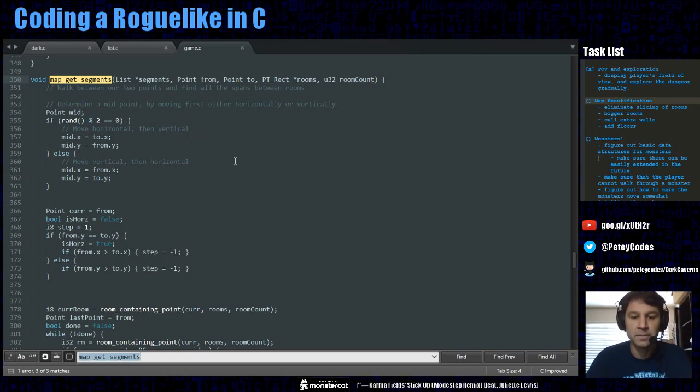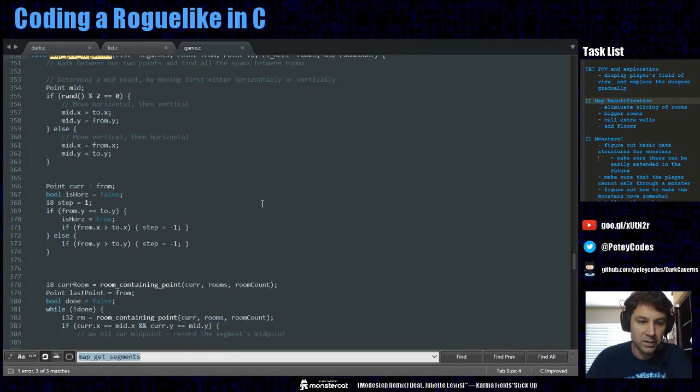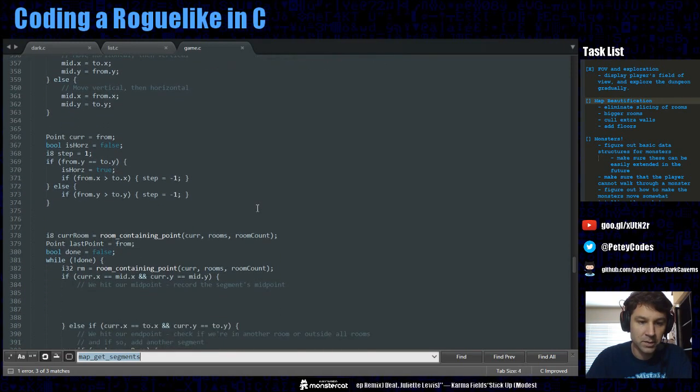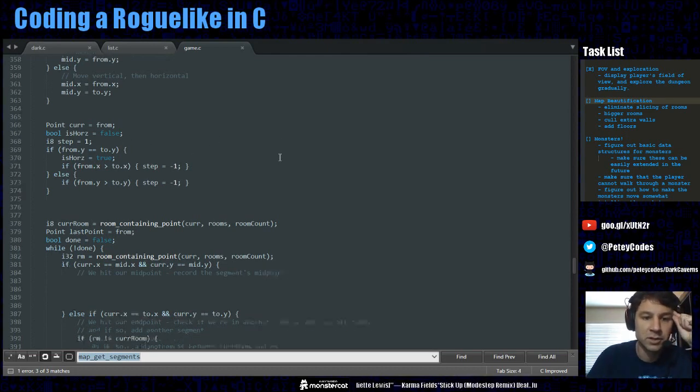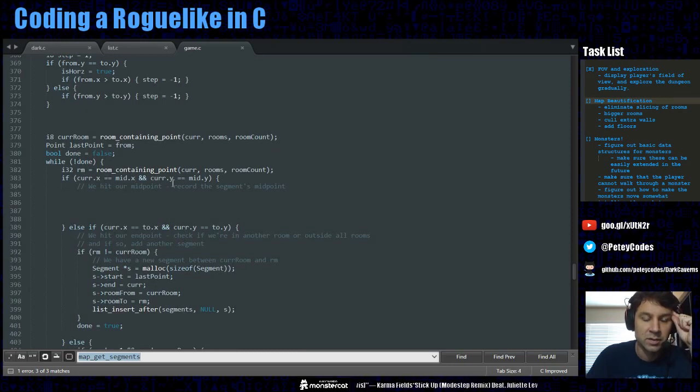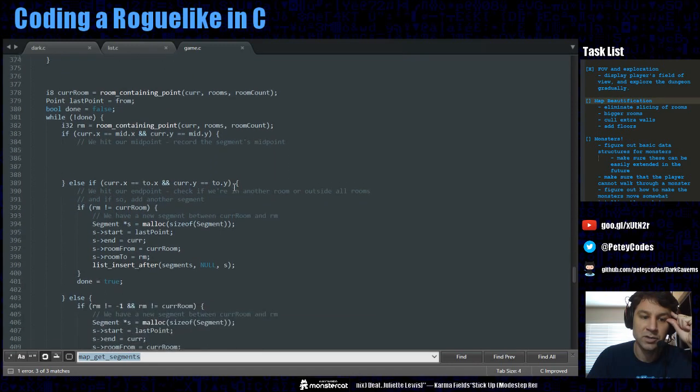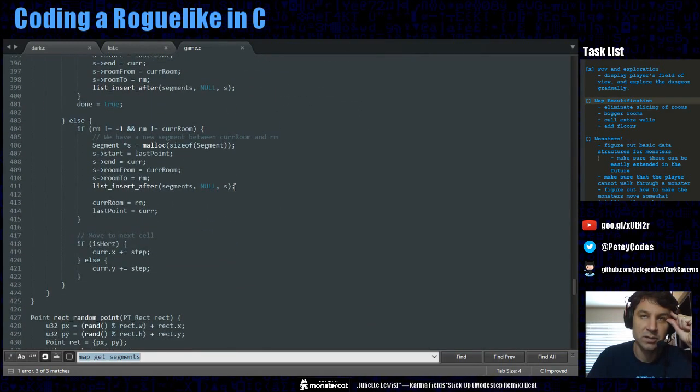So we're setting our midpoint in here, and then I think we need to move our step function. Right now I'm trying to figure out a good end condition here, because we're looping while done, and before we were just checking if we were at our destination point, but now we need to check more. Maybe I do 2 loops. Maybe that's just the easiest way to do it, but we may not have a midpoint.